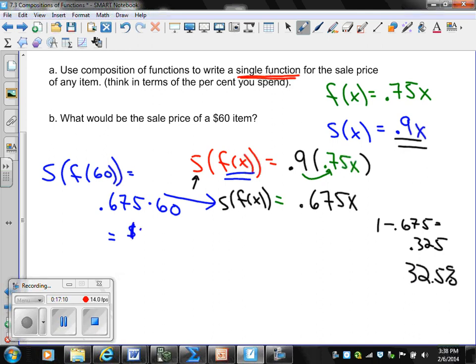So I hope you found this useful. I hope you found this interesting. I know I did. This is one of my more interesting topics I think that we see all year. By the way, if you're interested in the other method, if you do all 35% off at one time, the price would be $39. So you might think you're getting that, but really you're paying $40.50 for this type of item.